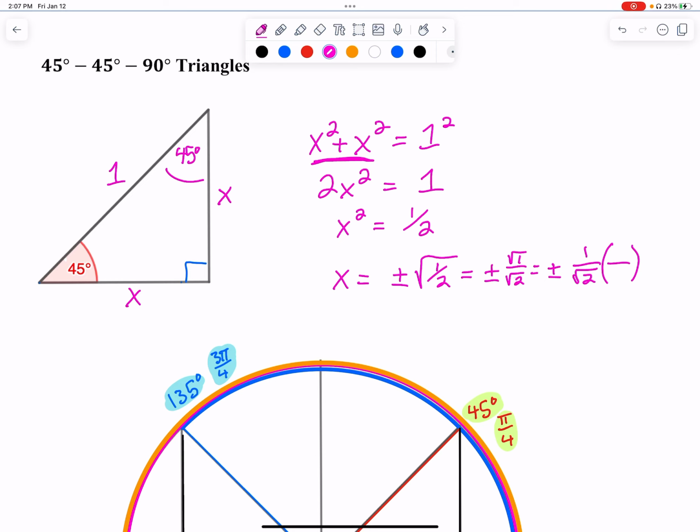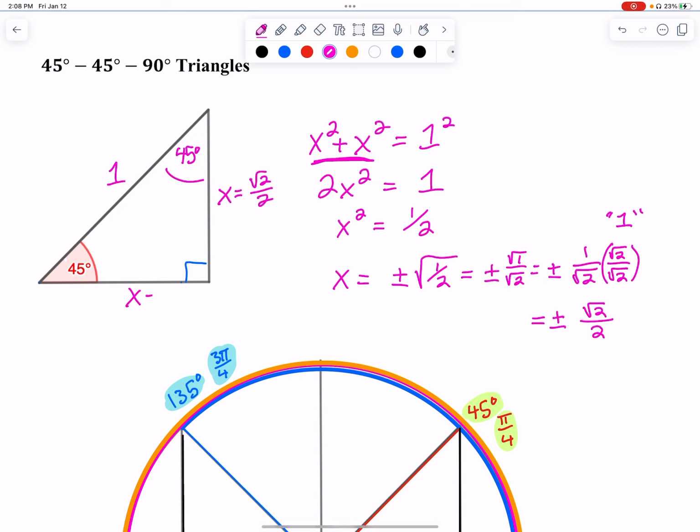How would we do that? We're going to multiply by a 1, which we do often, right? This one idea that it's going to look different, but it's the same. I'm going to put square root of 2 over square root of 2. Inside there's a 1, so when I multiply, it doesn't change my number, but it's going to make it look different. 1 times the square root of 2 is the square root of 2, and then on the bottom, I'm going to get square root of 2 times the square root of 2, which is square root of 4, which is 2. All right, so I know that these things are the square root of 2 over 2. And since it's a 45, 45, those sides are the exact same.